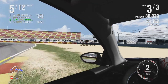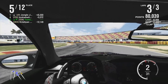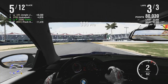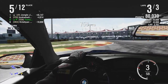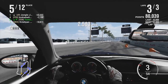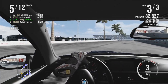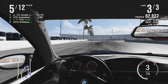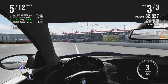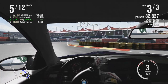Oh god. I mean, pretty cool 90, but as far as scoring goes, it sucked. You should get multipliers for 90s. If Turn 10 is watching right now, I want you to put bonus multipliers in Forza 5 for drifting: a times 2 multiplier for a 90 degree entry, and maybe a times 4 multiplier for a reverse entry. I think that would actually add some pretty cool dynamics to the points drifting system.